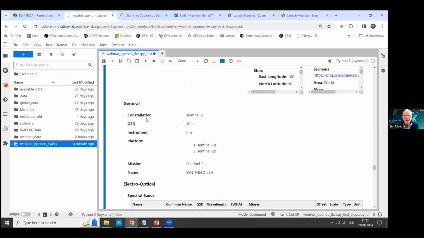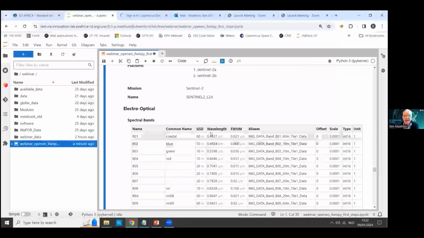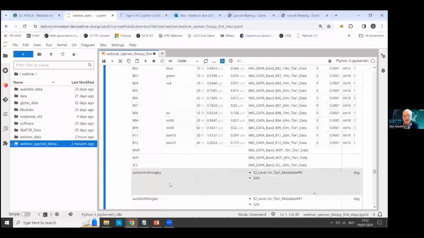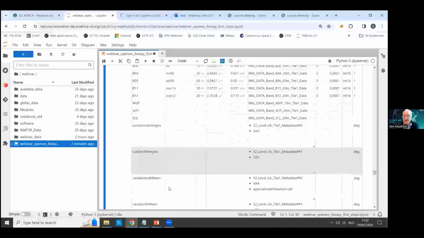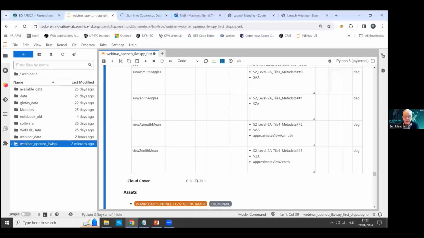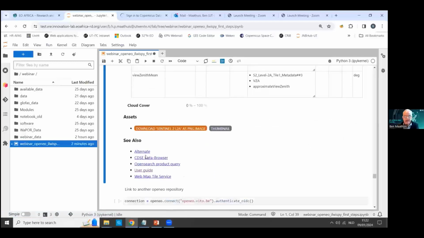So Sentinel-2 constellation information, platforms 2A, 2B, then the details of the spectral channels that are available, as well as the ancillary information and the units. With the option of the cloud cover, and you have a number of links that provide you with additional information.